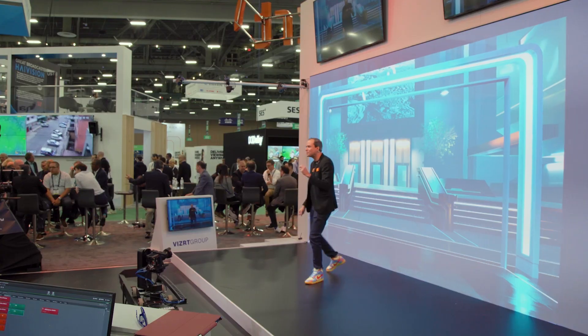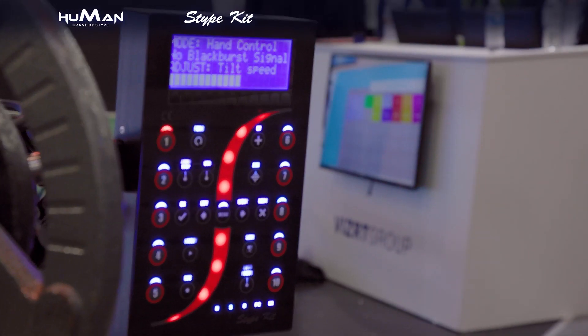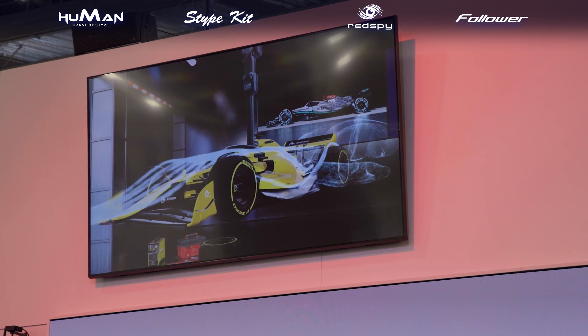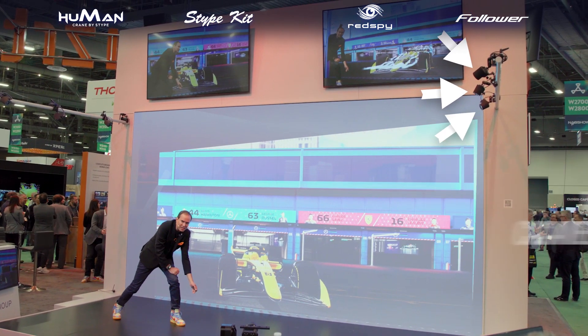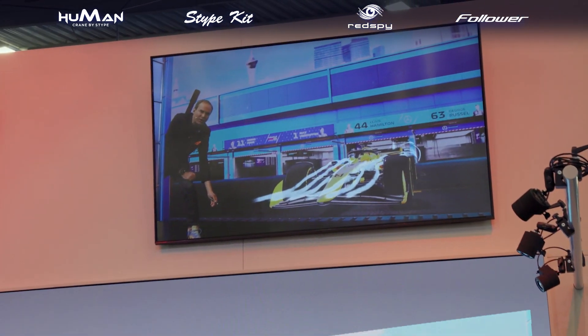How VizEngine 5, the world's most powerful real-time graphics compositor, can come together with the tools you see here on the stage — we're showing VizEngine 5 here, the latest version of our real-time 3D graphics tool. Using Stipe's Red Spy and also Stipe's follower with their magic pin, I'm able to have full movement in my virtual studio and interact with the graphics. With this little pin in my hand, I can go in and start interacting with the AER graphics. Look at that monitor up there — you'll be able to see me interacting with the AER graphics and the aerodynamics of the car, and we can see the wake it's caused in the back of the car.